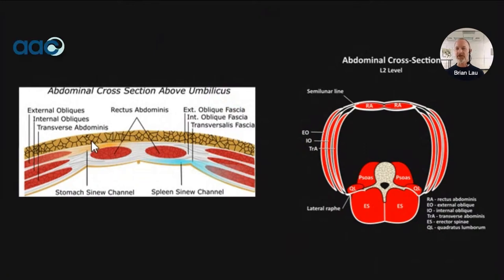All right, so both of these are images that I made, so there's a little bit more channel specific language in here. This would be the territory that those nerves are running between the internal and external obliques. If we follow this fascial layer, let's look at what happens. The fascia of the external oblique, all of it goes above the rectus abdominis. With the internal oblique, the fascia actually bifurcates. Some of it goes on top, some of it goes underneath, deep to the rectus abdominis. So for the stomach channel, we're following this fascia that goes on top of the rectus abdominis. It becomes the anterior rectus sheath.